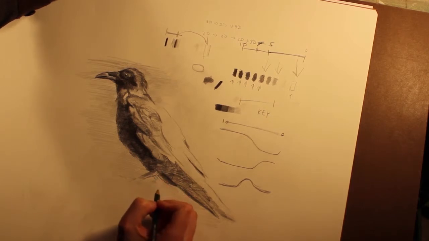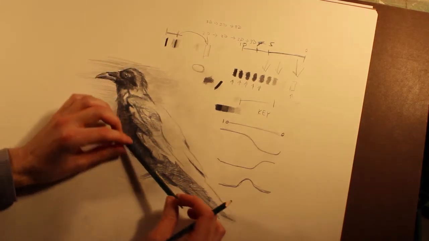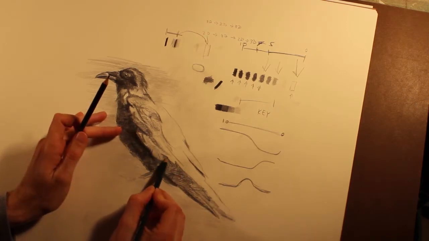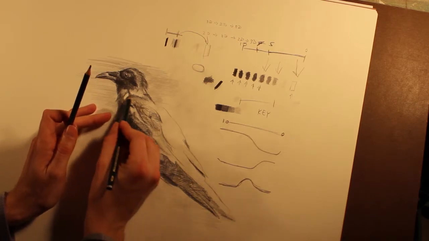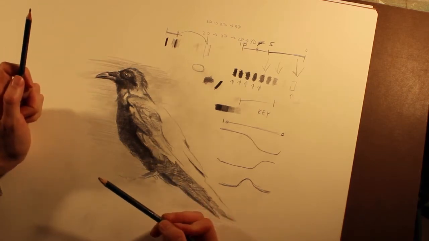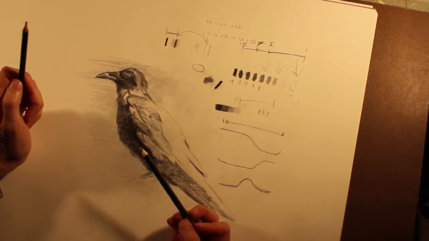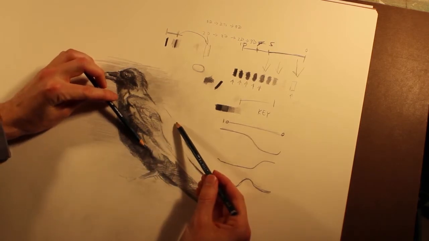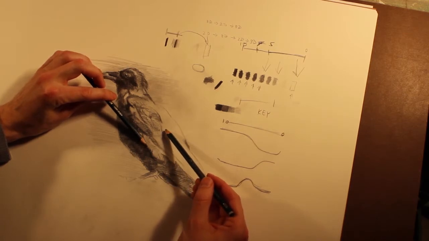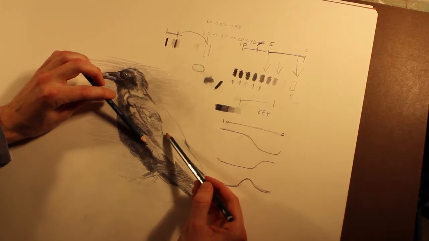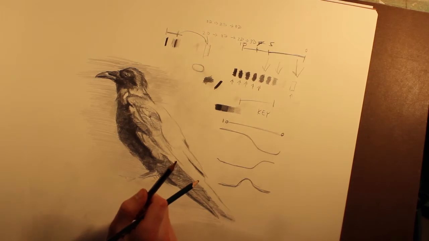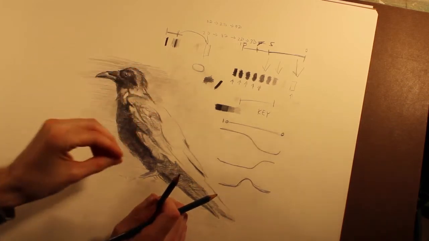And then you can do that within certain sections. So if I were to separate this object by the shadow, I've got the line of shadow right along here. See that? If I work in the shadow, I can say the shadow overall is seven to ten, so its local value would be like eight-ish. And then if I'm working in the highlight section, besides what I would do is throw out the highlights since there are some, but I would say that it would be like five to seven, or maybe seven to five, something like that. Maybe five to three, seven to three. So roughly it would be in a mid-tone most of the time with these jumps for the highlights.